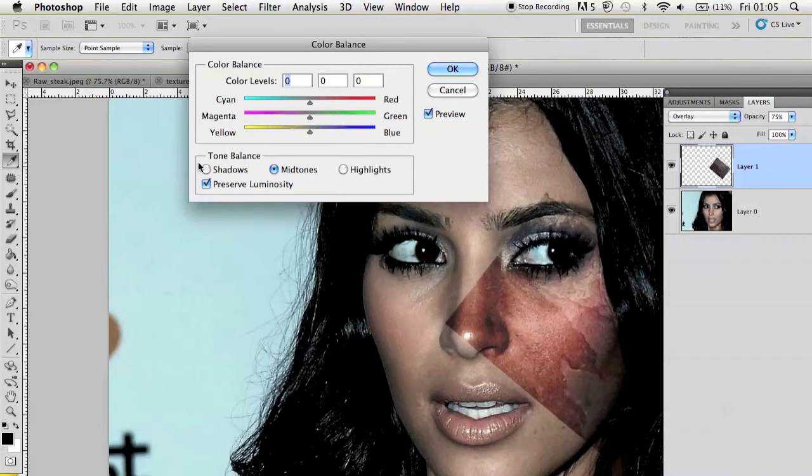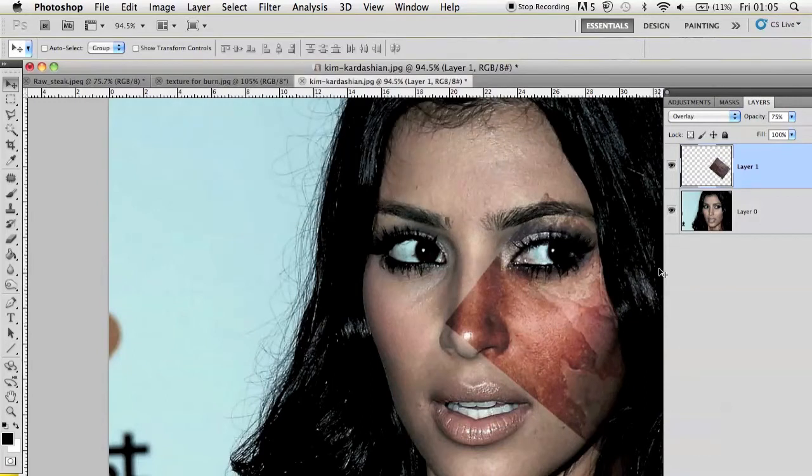We want the mid-tones to be -15, -17 and -31. Then click on highlights, and that will be -25, -51 and -52, and click OK.